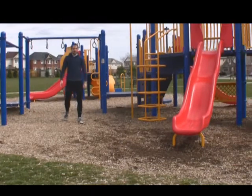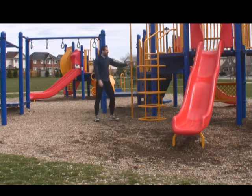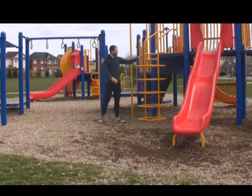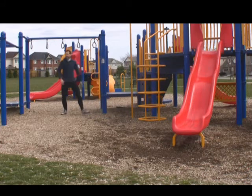Everything here you can use to your advantage. All of these solid posts — you can wrap your band around them and now you've got a fixed anchor that's not going to move. You can do your band flies, back kicks, and all sorts of things with this band. Wrapping around a support column here and here gives you a versatile setup.